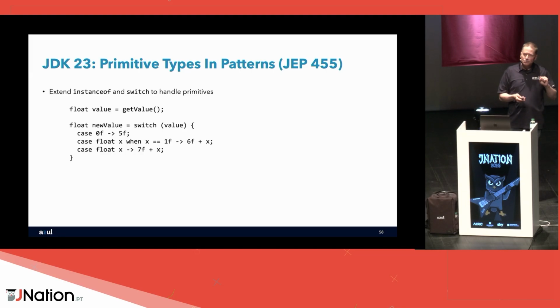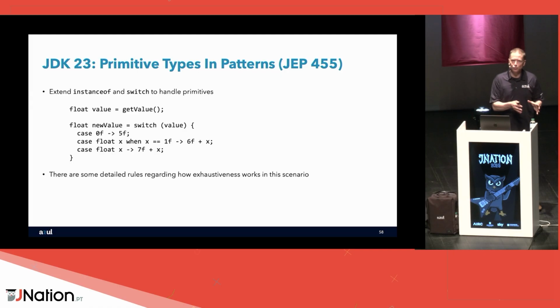Again, this is where you start getting to those edge cases and you think to yourself, you need to be a bit careful with how you use that. And in fact, there's quite a lot of detailed rules. If you read the JEP, there's quite a lot of detailed rules I don't have time to go through, talking about exactly how being complete and exhaustive works with these types of situations.